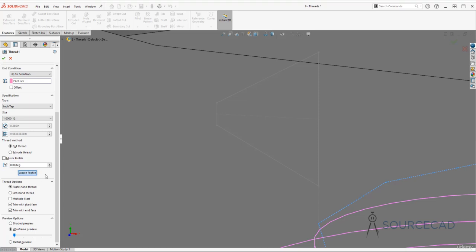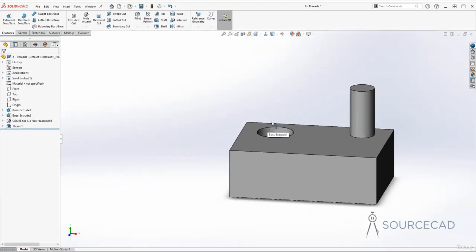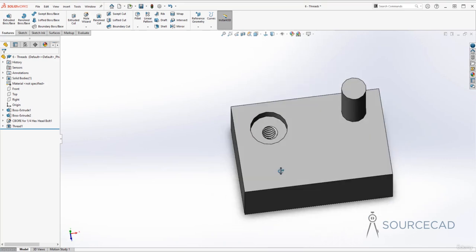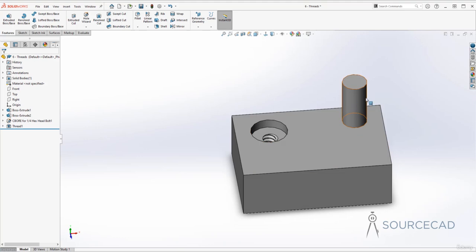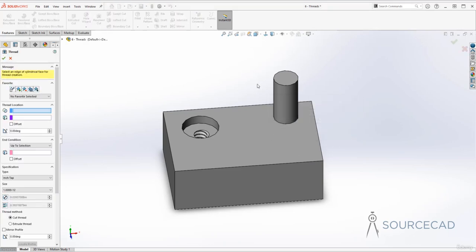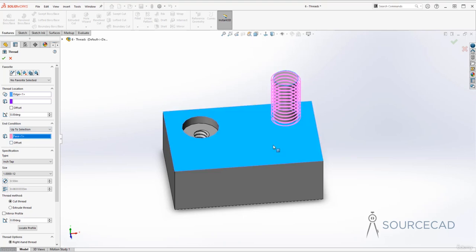All right. Now with these changes, I'll click OK. And we have our perfect thread right here, right inside this. Now that we have our thread created, I will add another thread on this shaft. To do that, once again, I'll go to the thread option here and the thread location. That's the circle. Then we have nothing to be selected here. Up to selection, yes, I'll leave up to selection and maybe I'll select this plane.